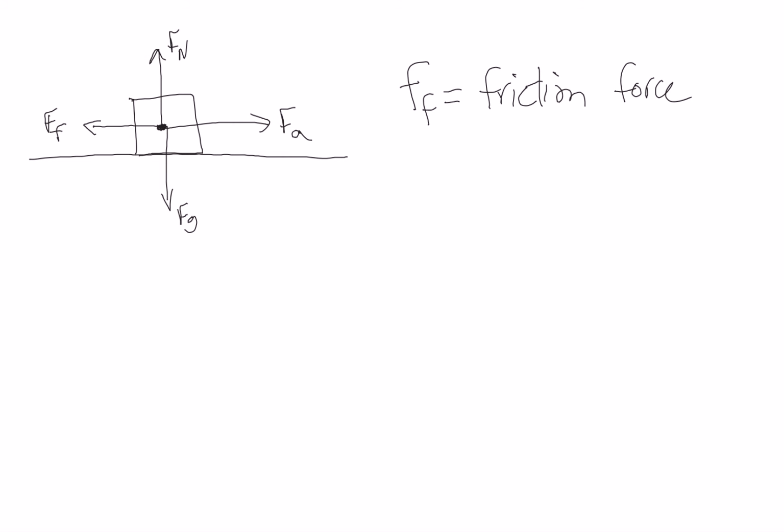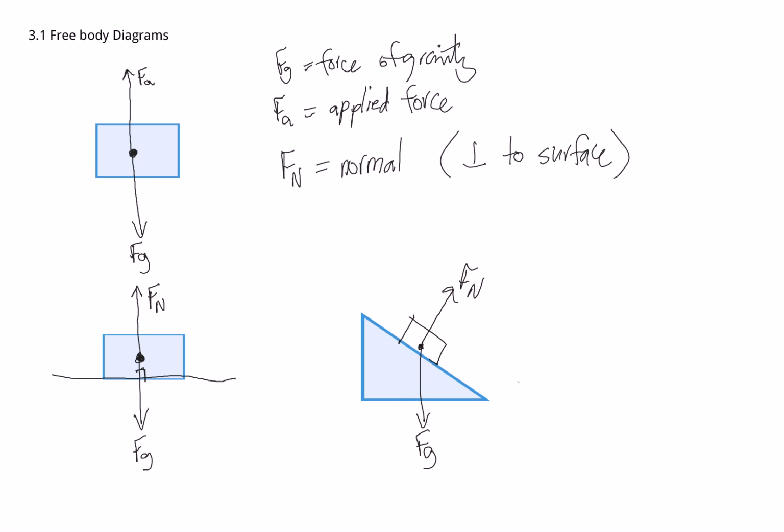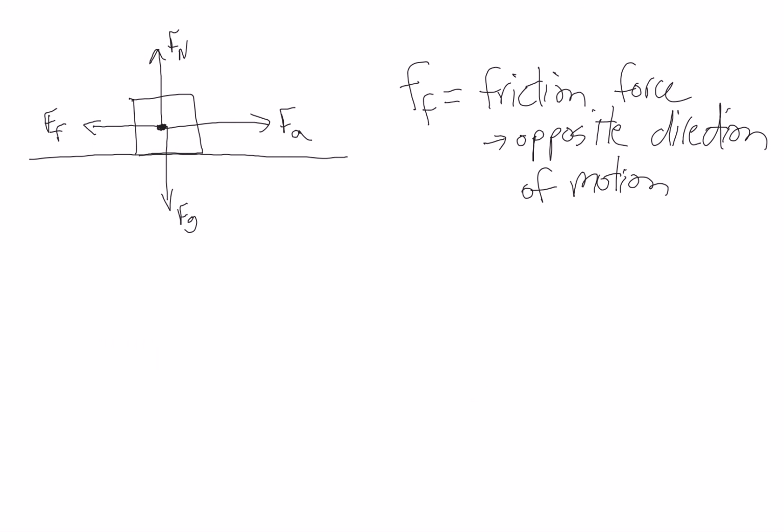The key thing with friction is that it always goes in the opposite direction of motion. In this case, we're moving the box to the right, so our friction has to go to the left. If we go back to our ramp question, there's also friction. If the book is going to slide down the ramp, then our friction would be opposite, pointing up the ramp. So that gives you an idea of how friction works.